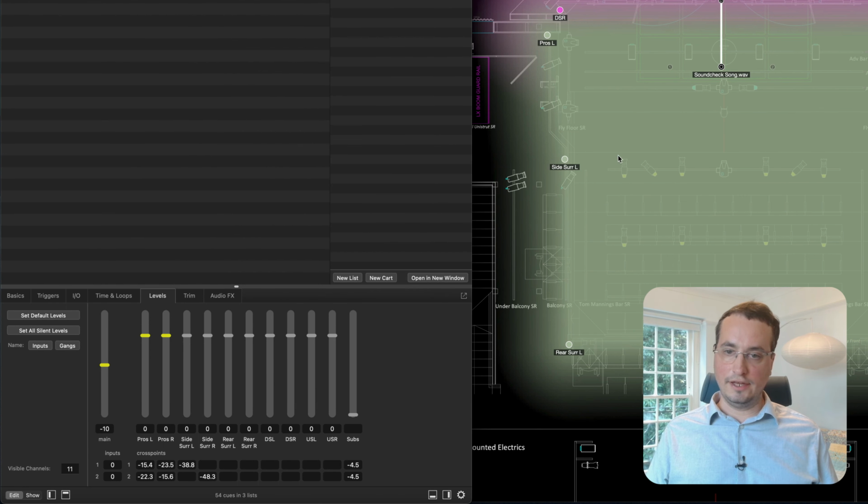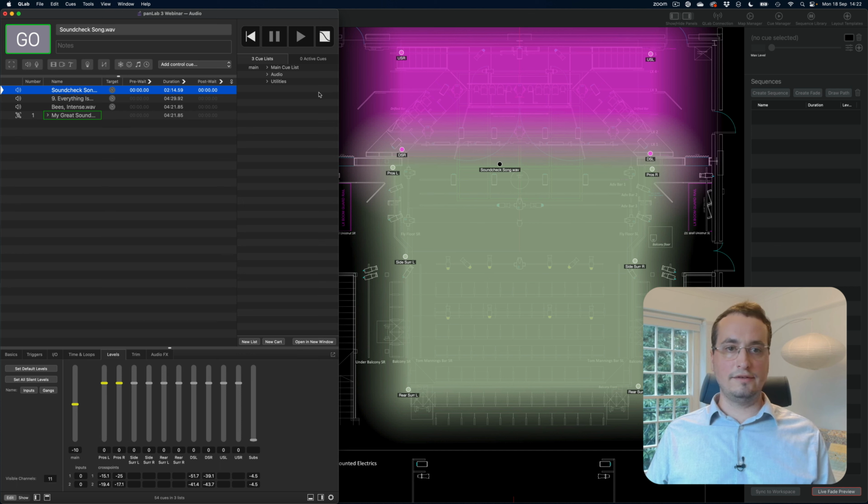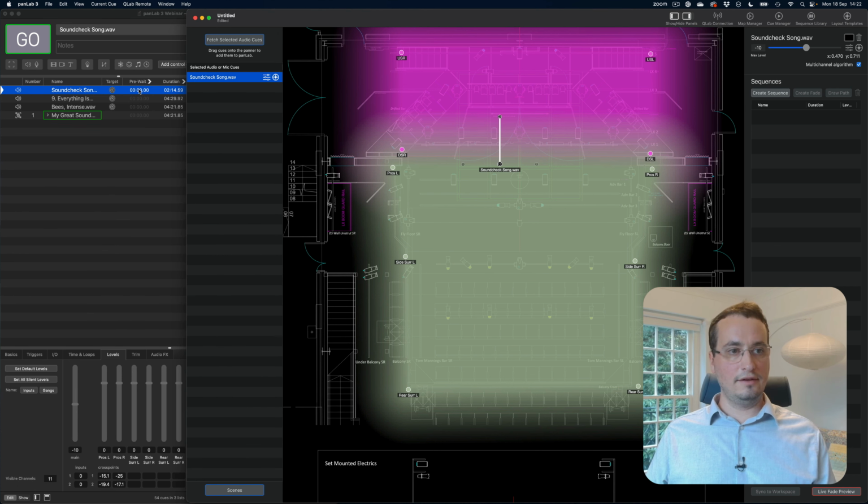If you trigger that cue with, say, a hotkey and go back to my audio list, let's say I was working in here, I should be able to hit 1 because that's the hotkey that triggers that OSC cue, and the soundcheck song has now been selected on the panel there. So there are multiple ways that you can quickly and easily add your cues into the panel.